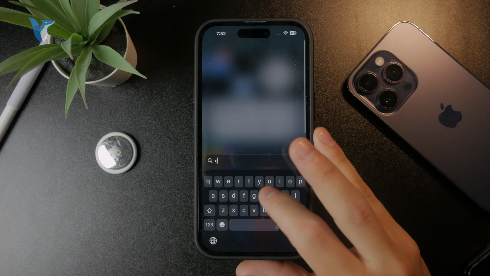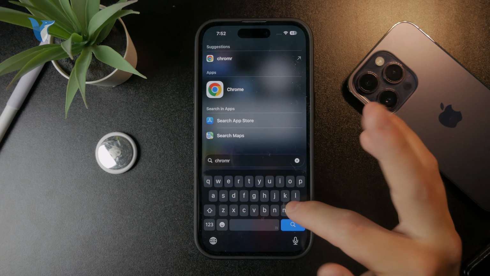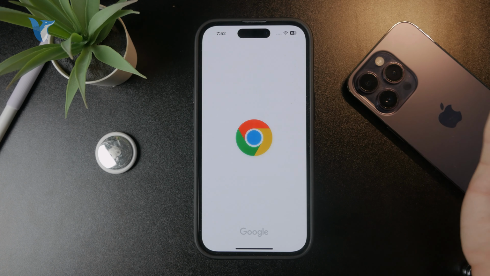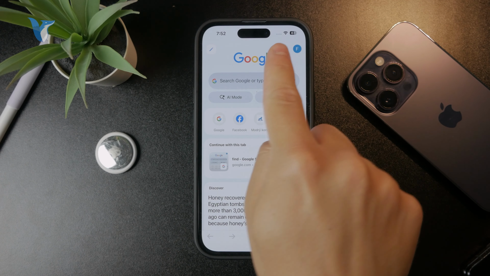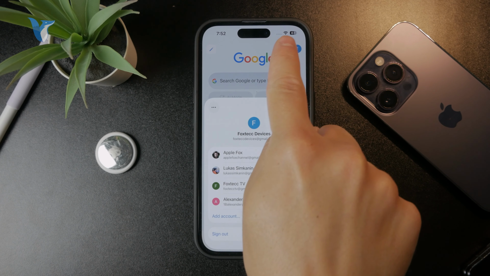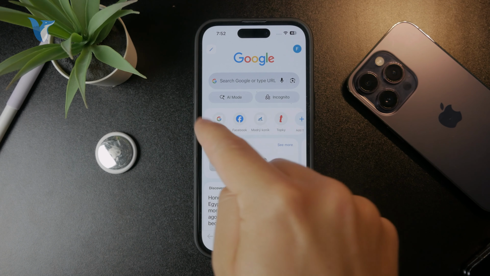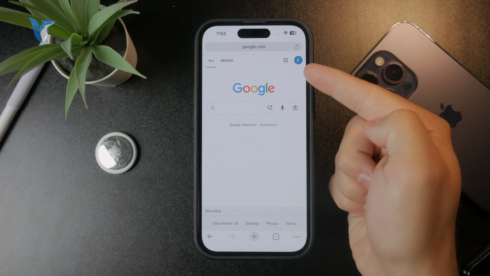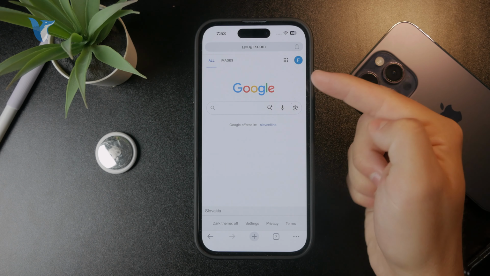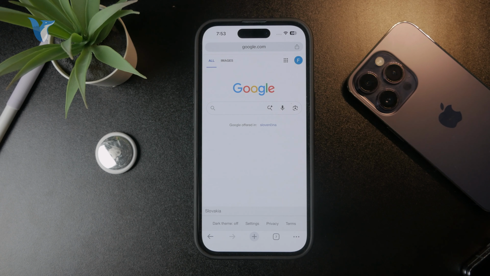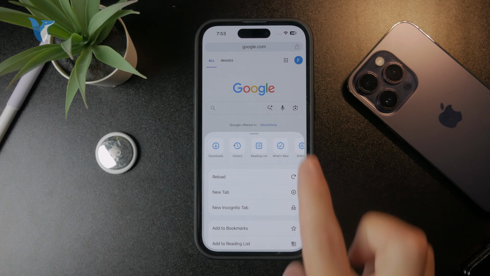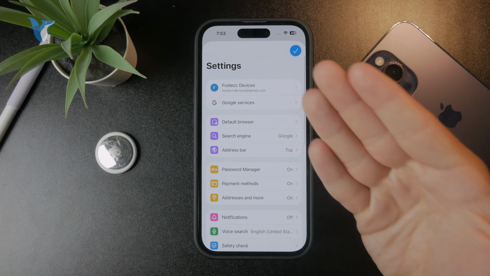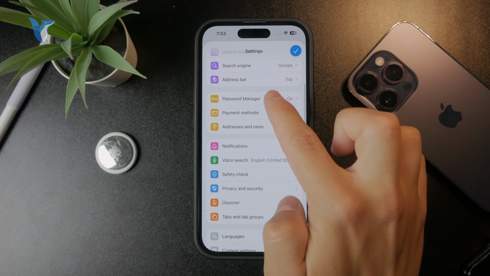Because if you have the Chrome browser installed, right, you probably do, and if not, you can freely get it from the App Store. You can get inside of the browser, click on the option in the top right, like go to your profile, or just open up a new tab in here. Let's say you go to Google, and you want to make sure that you are signed in with your Google account in there. That's very important. But if you do, then click the three dots at the bottom and find the settings right there. And if you go to these settings, you're going to notice a bunch of different things, and one of them is the Passwords Manager.